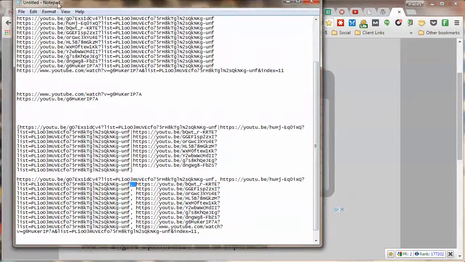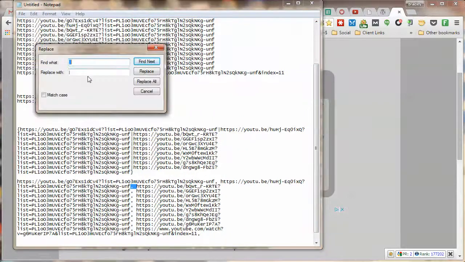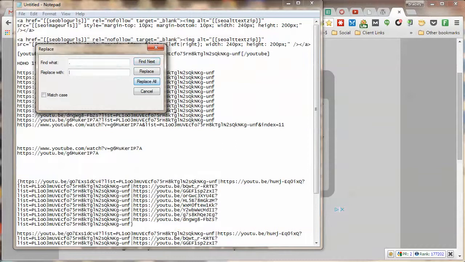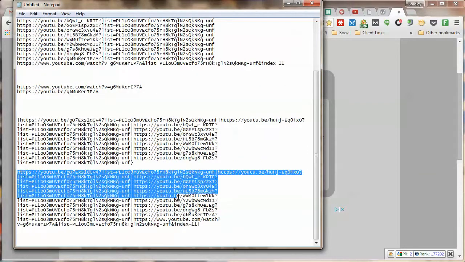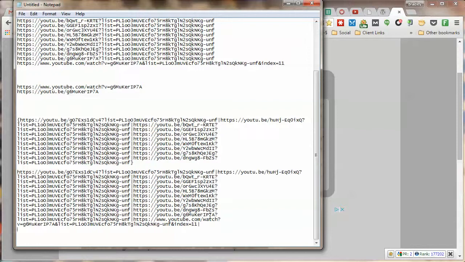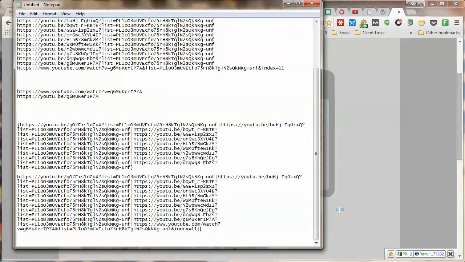So then I just go up to find and replace, or the replace button, and I've already got it in there, but you just do comma space, and next you replace it with just a pipe symbol, or a vertical separator, and you click replace all, close it down, and if you come down and take a look, now this is set up in spin format. The only thing that you need at this point is the spin brackets. You need to put the spin brackets around them.